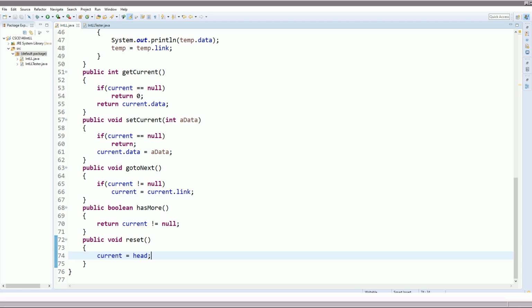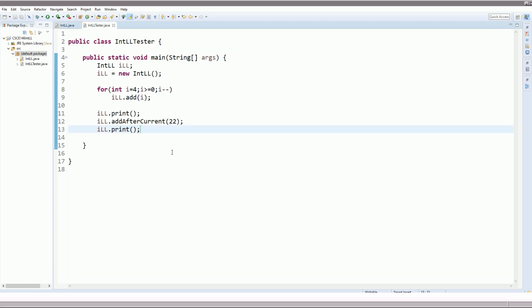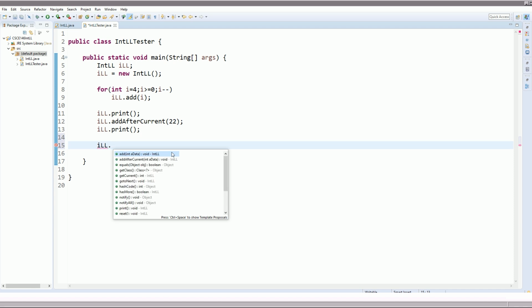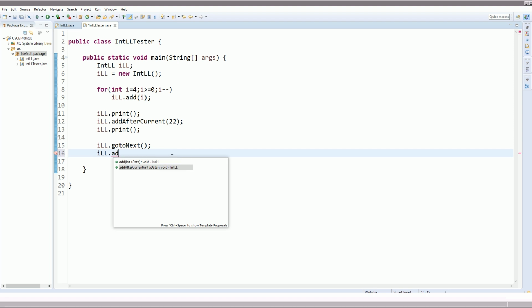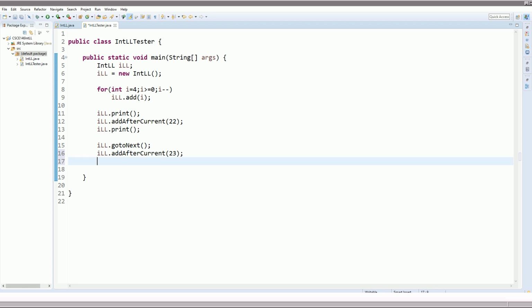Now let's see how this works. Inside of our tester, what I'm going to call next is ill.goToNext, ill.addAfterCurrent 23, and then ill.print.